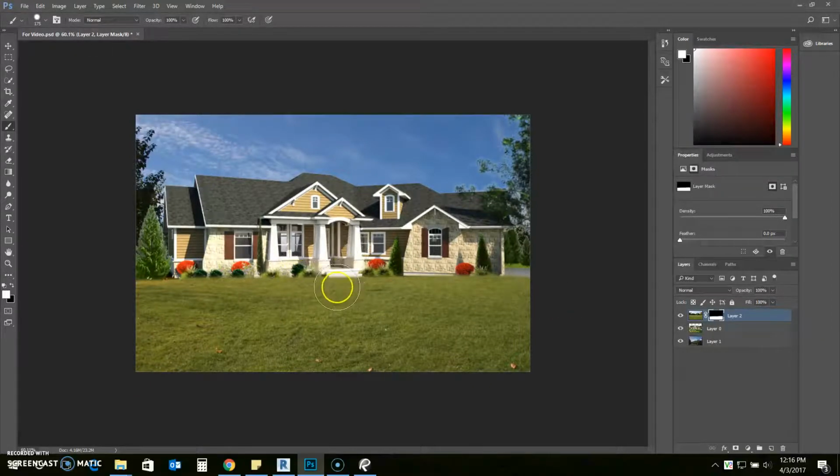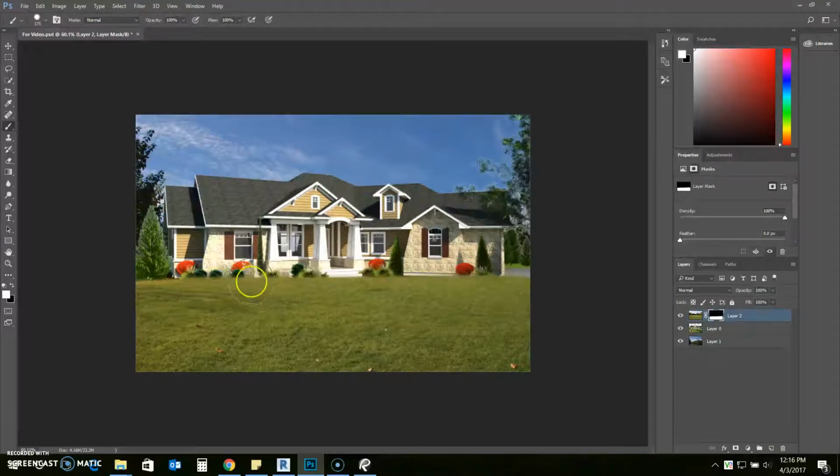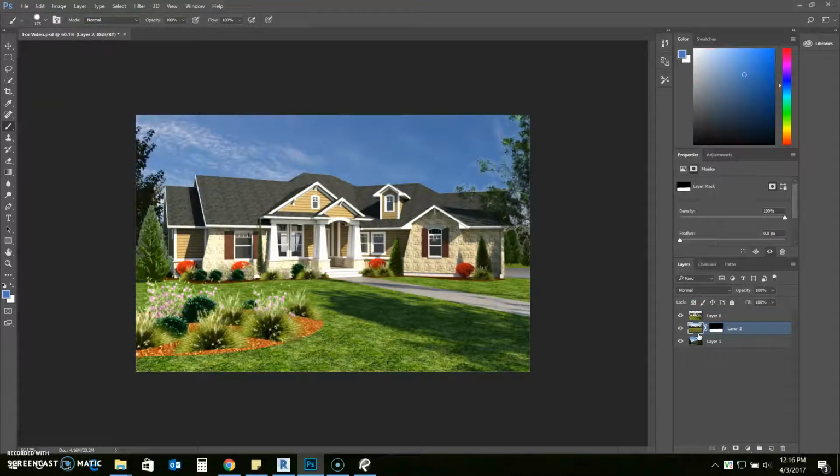And of course, at this point, the picture looks ridiculous. We're not going to leave it this way. If we did, then we've lost the mound, we've lost the shadows. So if I turn this off, you can see all the good stuff that we're losing. And there's nothing realistic about what I've just done here. So we're not going to leave it that way. In fact, we're going to take that layer and let's move it below the rendering. Okay, that makes it go away entirely, of course. You don't see it now.